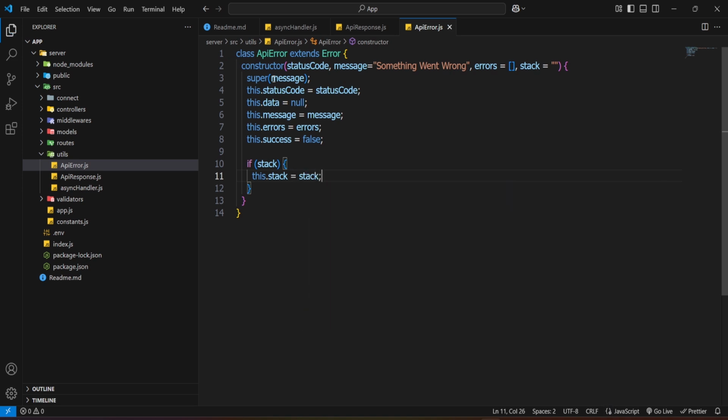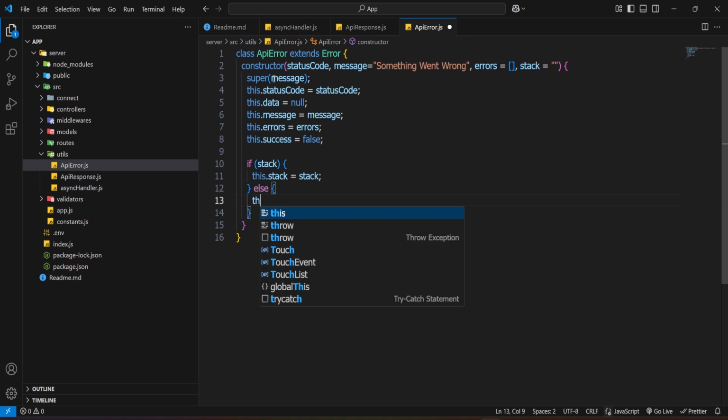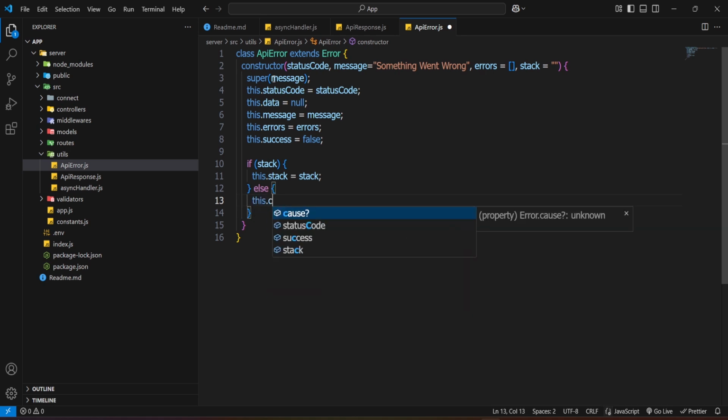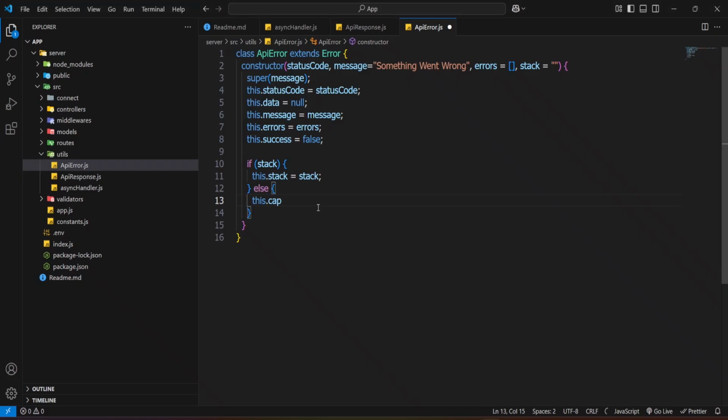If the stack is not present, in the else case we are going to call Error.captureStackTrace. Copy this one, and we are going to call it here, passing this, comma, this.constructor.